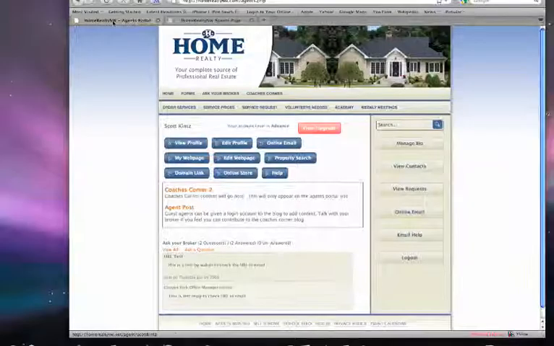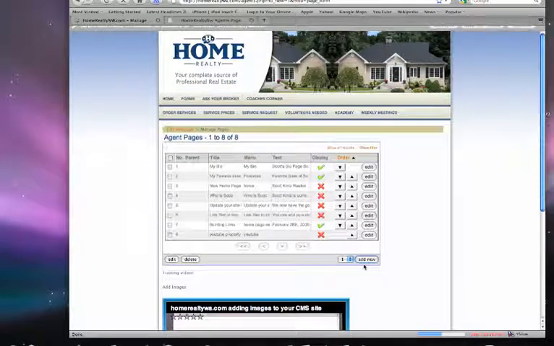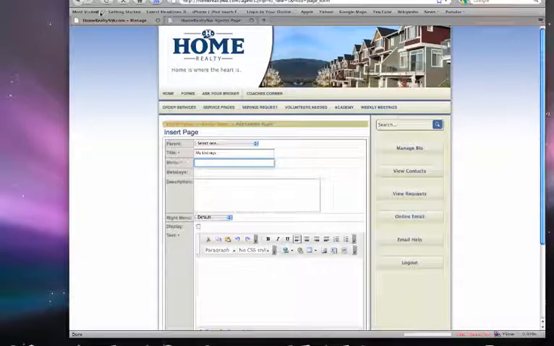Once you log into your site and go into your page manager, you'll have different pages that you can create and add pages to the site. I'm going to add a test page here, which is going to be called My Listings. I'm going to have a title on it, which will show up at the very top under the title of the page, and then under the menu.